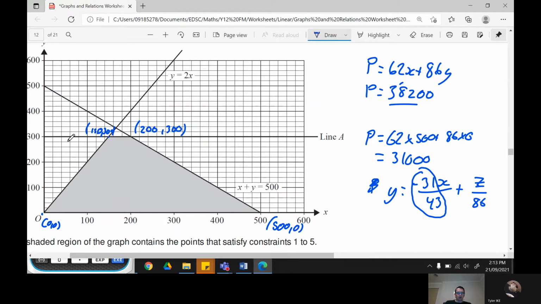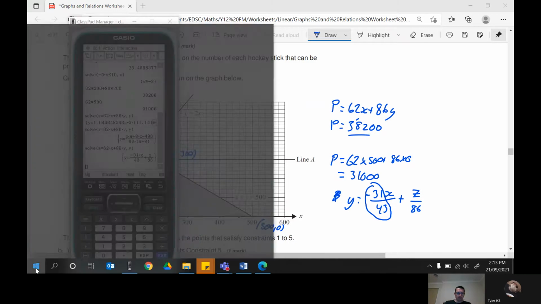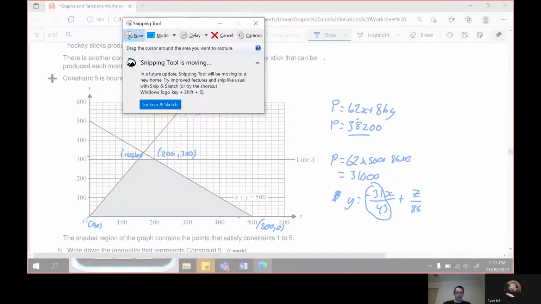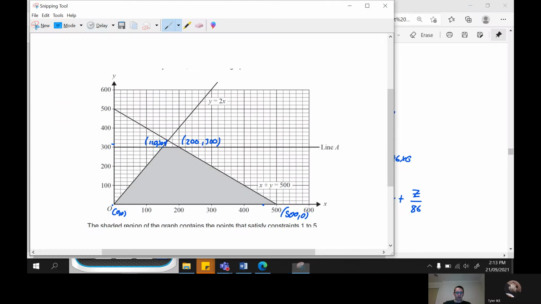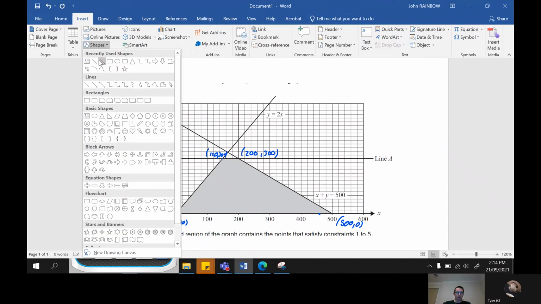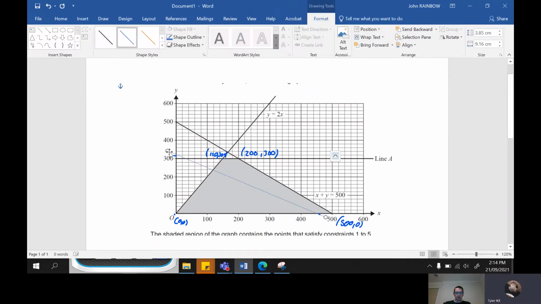If you think about that, that's rise on run. So I could take 310 and I could also do 430, which would be here. Okay, I can put a straight line on that. Just going to show you something, a bit of app smashing here. So I'm going to put a line in. Normally, once I've found those 2 points, I literally get my ruler out and put those on here. Okay, so that's my objective function.